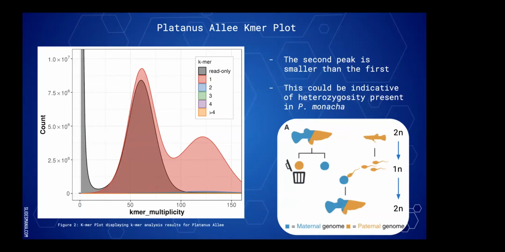And in more traditional and model species, when looking at graphs like this, it's common to see higher peaks on the right and lower peaks on the left. That means we usually tend to see a higher level of homozygosity and a lower level of heterozygosity. But let's just review P. monaca for a minute. We're talking about a diploid organism. It contains two sets of genetic information, one from mom and one from dad. And when we create these assemblies, what we're looking for is high levels of agreement in the construction of the assembly itself. In this way, we're looking to create haploid data from a diploid species.